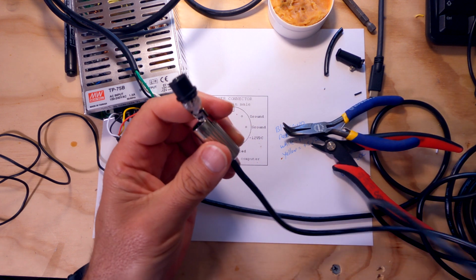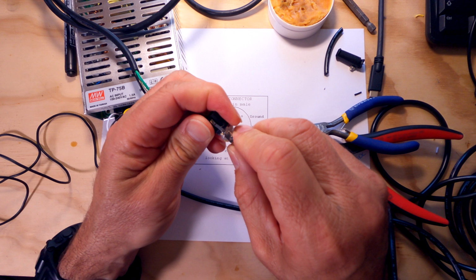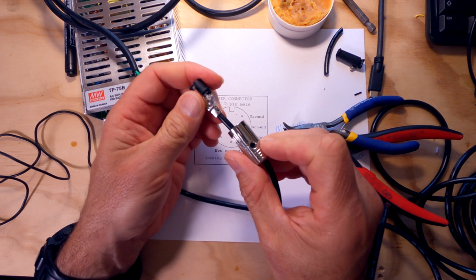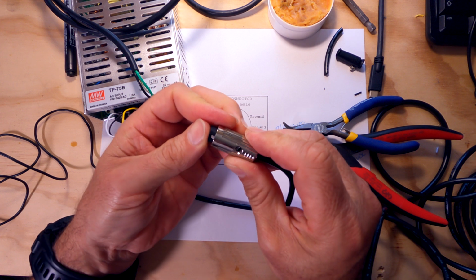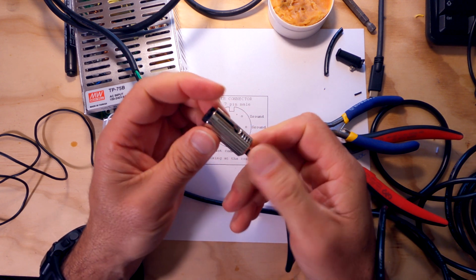Then we're going to go ahead and slide this metal piece up. Now there's a hole here on the tang of this metal piece that we just put on that has a screw, and that screw goes into the screw of this case. So basically we're going to slide this guy down.